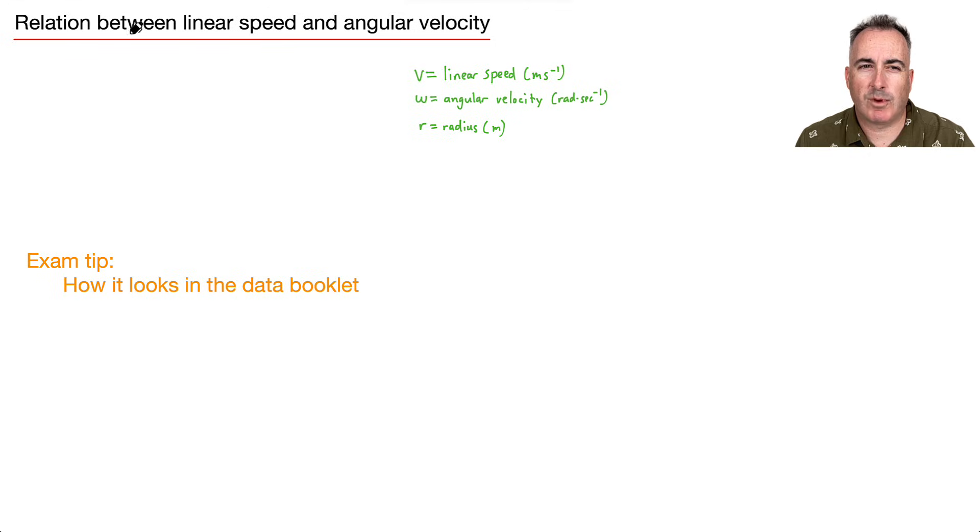So let's try to find the relation then between the linear speed and the angular velocity. Remember, linear speed is called v, angular velocity is called omega. So from before, we have v equals 2 pi r over t. And we also had omega, which was just equal to 2 pi over t. Do you notice that v looks just like omega? The only difference is there's an extra r going on. So that's why we have the equation in your data booklet. It goes like this: v equals omega times r. Do you notice that's because omega is 2 pi over t. That's this. In other words, this little piece here, that's just omega. So this here is the equation you get in your data booklet.